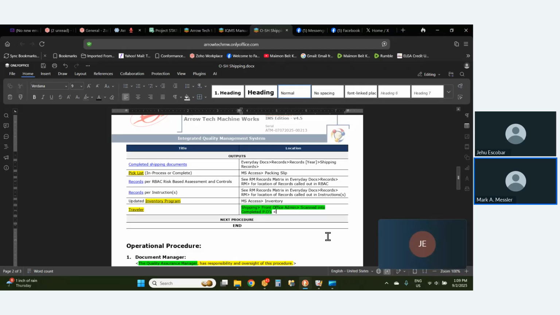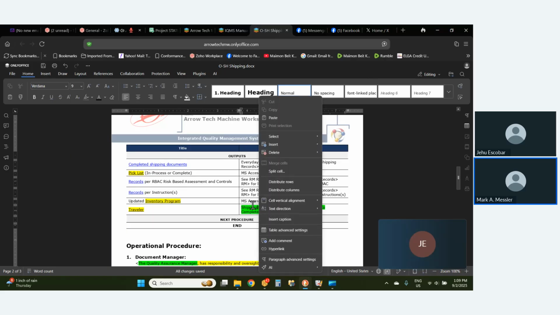Now that traveler comes off of the material once it's all complete, once everything's done, and it gets turned in from shipping to a front office admin who then scans it into the completed POs. Okay.